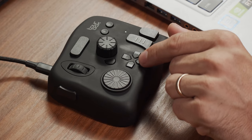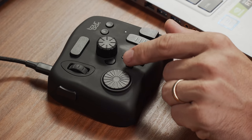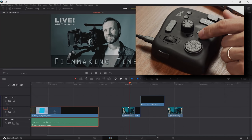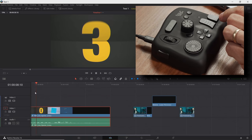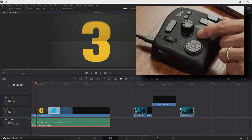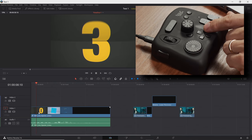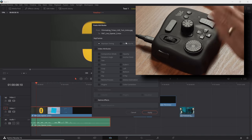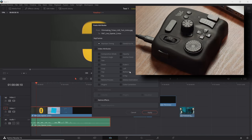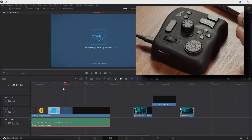So down, like I said, on this keypad, down is paste. Left is going to be here. If I select this one, let's say here we have this color grade, I'm going to copy this. And then let's say up here I want to put that clip now in there. So basically paste insert. You see it puts it there. Now I'm going to undo. And then the right button, if I right click it, will paste the attributes from the clip that I just copied. So if I want to copy the scaling, the color grading, all that stuff, I can do that. And that's pretty much in a nutshell how I have it.